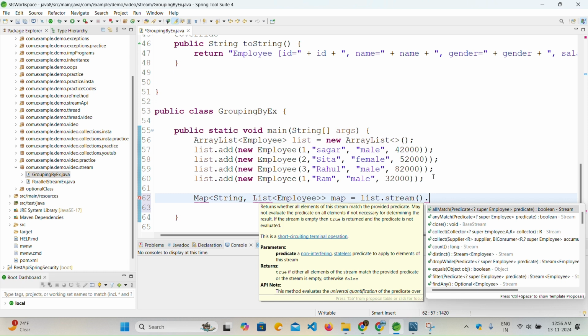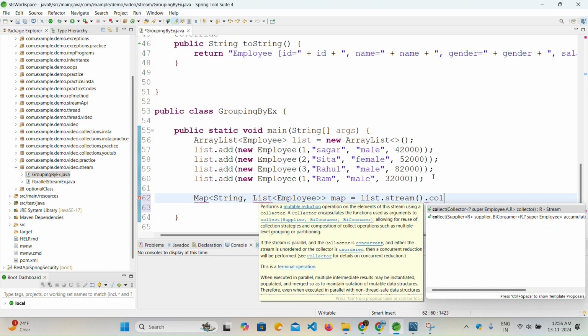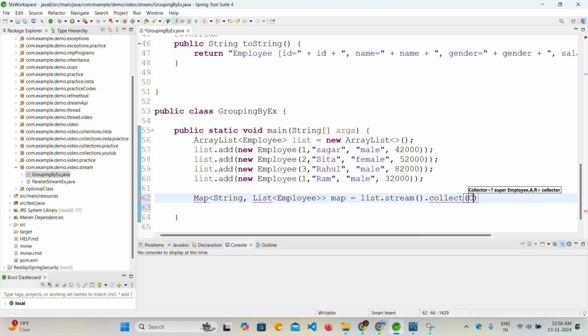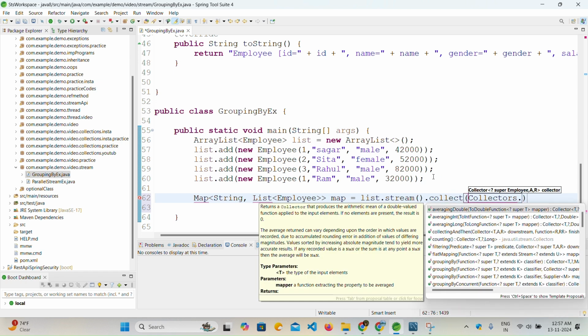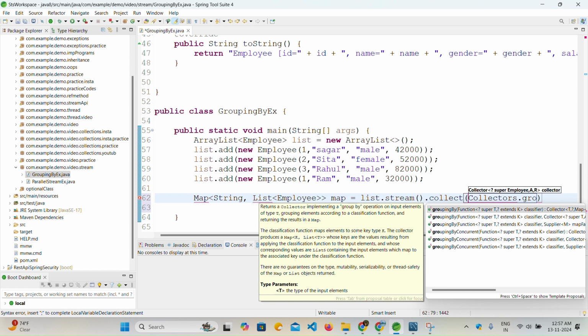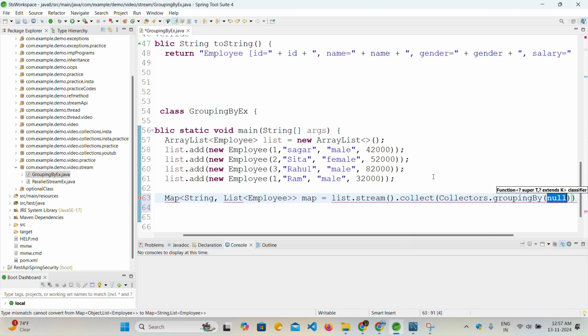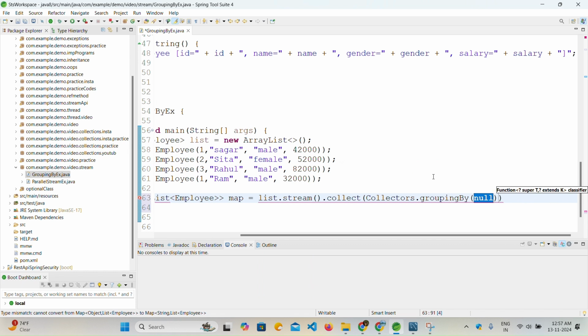How can we do that? First we will take the stream of that list, and we will use collect, using Collectors, and after that we'll use the groupingBy function. In that we are passing a method reference, or we can use a lambda expression. Here we will pass the method reference.